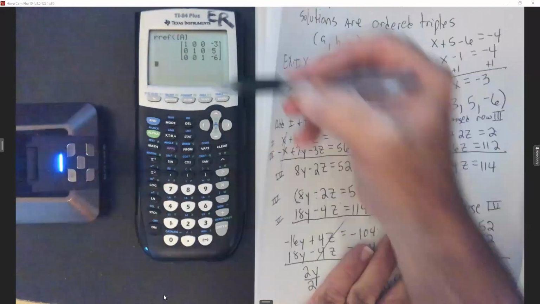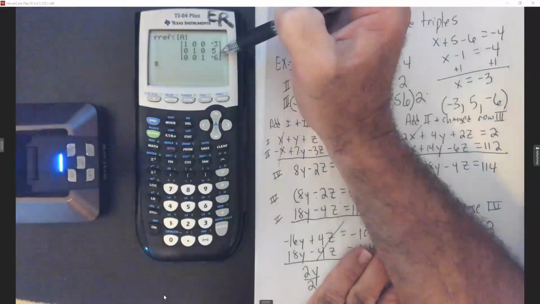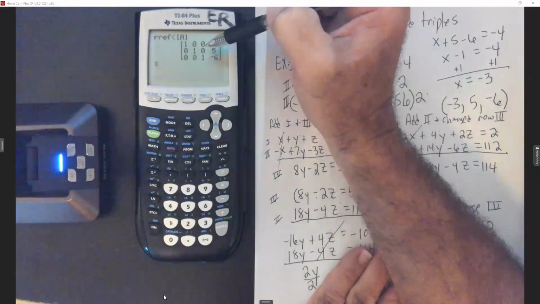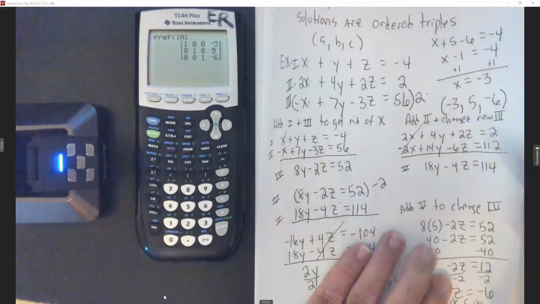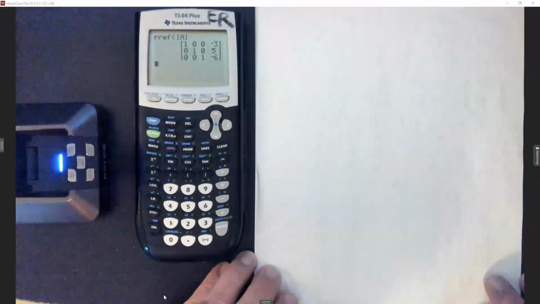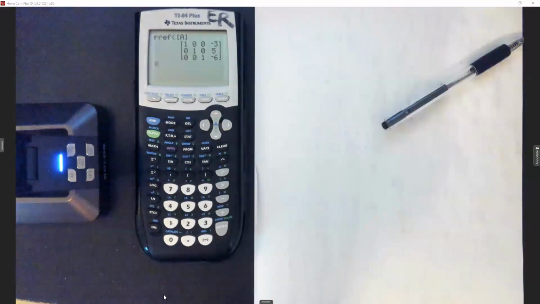Hopefully I get a negative 3, 5, and a negative 6 on the side. So see, this was the x column, so 1x was negative 3. The y column, 1y was 5. The z column, 1z was negative 6. So that problem right there, plus, y'all, you can do 4x5s on the matrix, 5x6s. I guess if you get into calculus, you can do the big ones, okay?